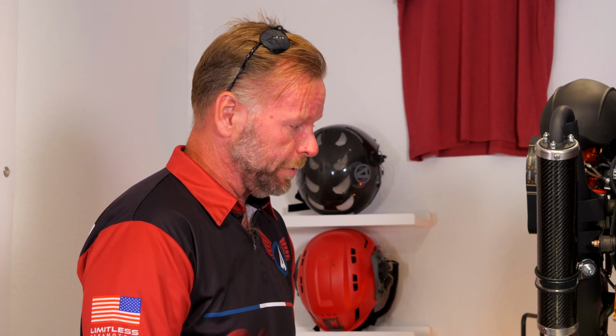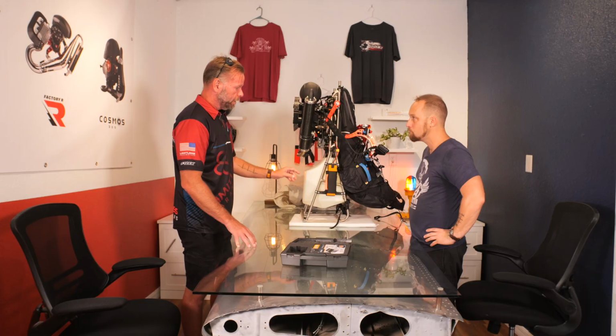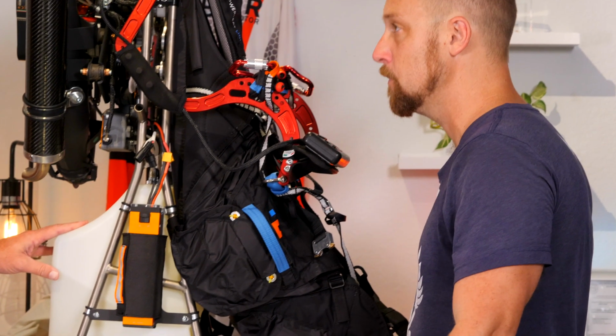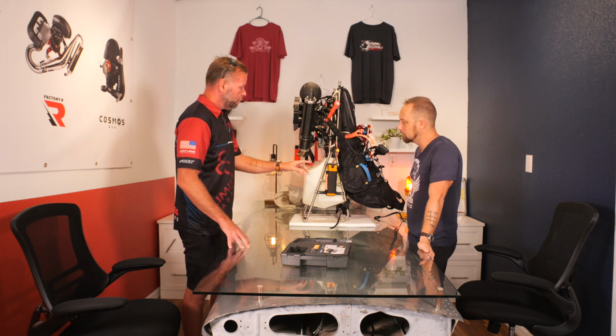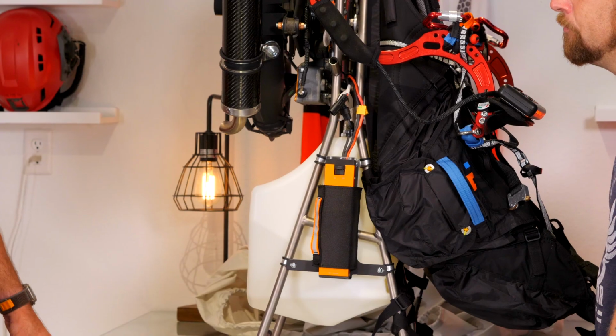I think a cool test to run on this is to fill that fuel tank all the way up, charge that battery all the way up, and see which runs out first. Right, because you're going to be able to fly for a lot longer with a full fuel tank. You could probably fly for 5-6 hours, like on a Moster, which is unheard of. And that battery is supposed to last for 6-7 hours. So let's see which one we can kill first.